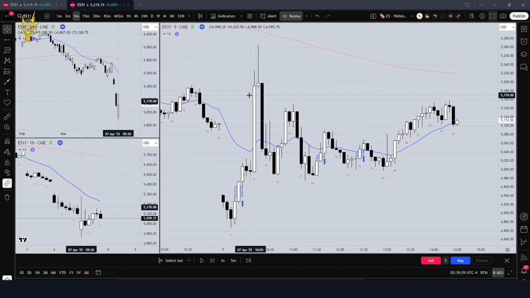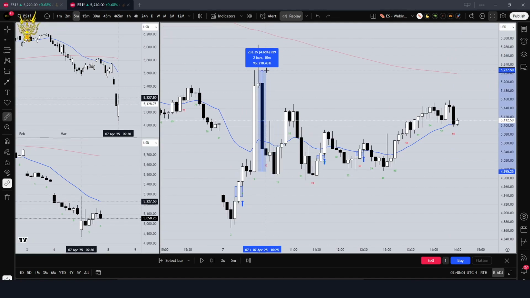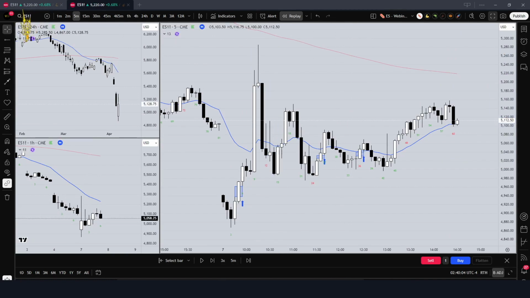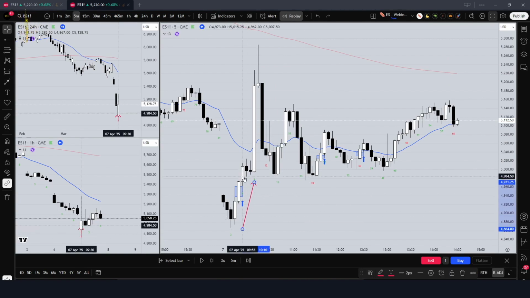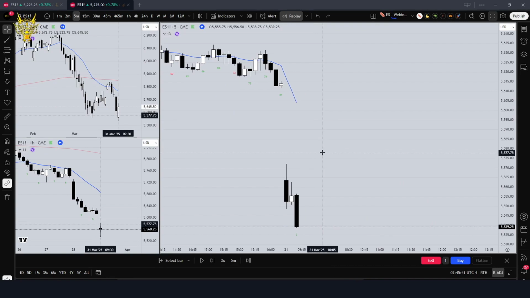What about this fun day the other day where we had this crazy 230-point bar? On the open, 3 consecutive bull bars with a gap. This is buy the close, betting on a second leg. This whole leg might even get a second leg of its own. Then on the way down, you've got another set of 3 consecutive bull bars from below the moving average. This is probably going to get a second leg. And again, this indicator is really useful on the open.